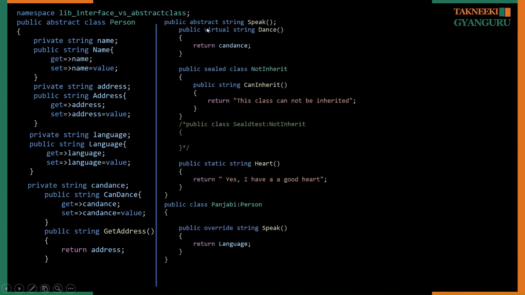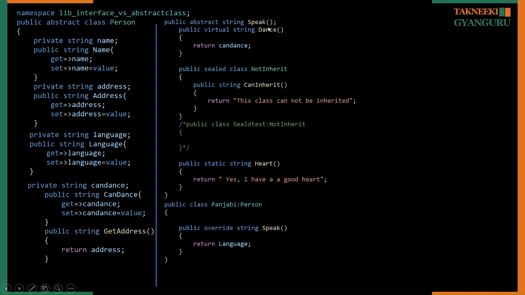Inside this class we are creating an abstract method called speak, right? In the abstract method we don't have a body; we are closing this method, and this method does not have any body. So what is an abstract method? The abstract method does not have any body. A concrete method has the body. So getAddress is the concrete method, speak is the abstract method.